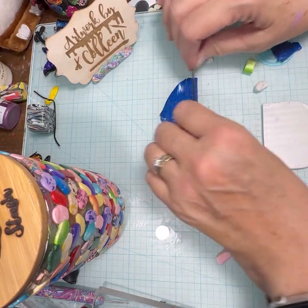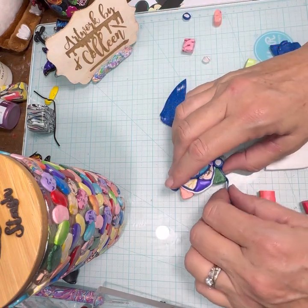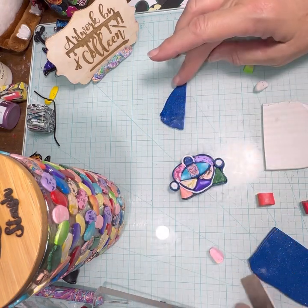So next I'm going to take the really thin blue and I'm just going to come along here and come along the bottom. Almost made it, that's okay, because we got more.